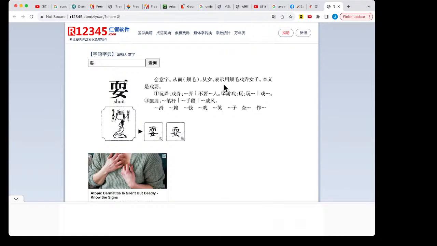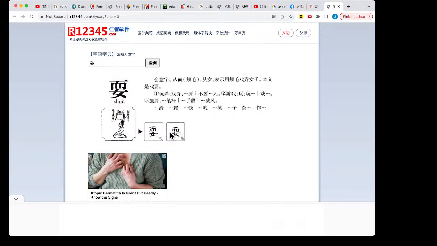That's what the top part of this character means. Okay, and then you can see it looks like that, right? So on the top it's the hat, and then these strokes going down represent the hair. Okay, hair on the side of a girl's face, and now the bottom part is just a girl.